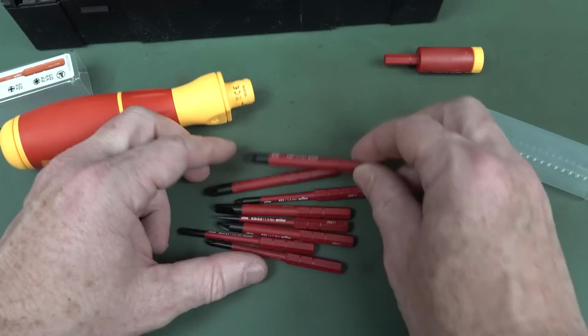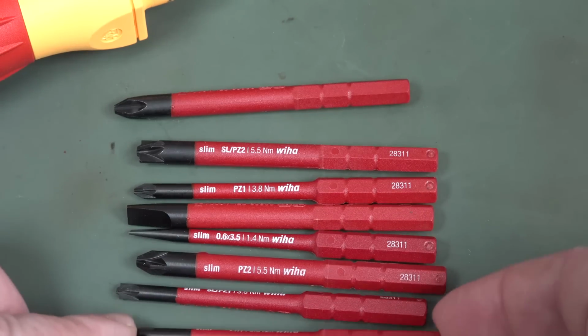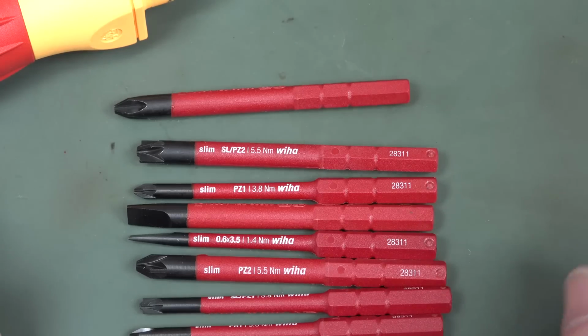Here's what we want to see. Look at all the tips that come with it. Oh, got some Pozidriv in there. Regular Phillips. Very nice.